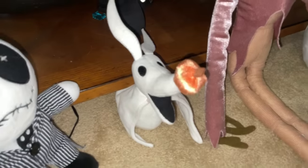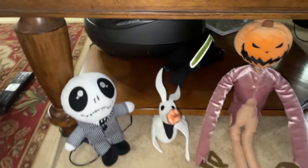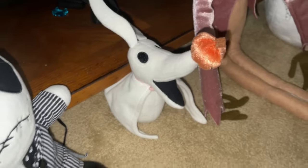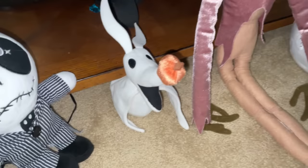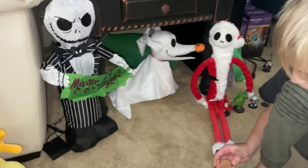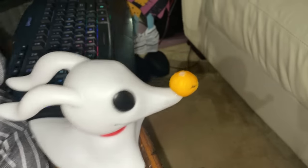There's little baby Zero. It's probably Max's favorite little baby. Look how tiny and cute he is. He's just a little pocket size. He fits in your hand. He fits in Max's hand so perfect. So we have a tiny little baby Zero. We have a medium-sized animated Zero. And a gigantic Zero door greeter. And a Zero nightlight. This is Maxie's little nightlight for his room. And you can turn it on.